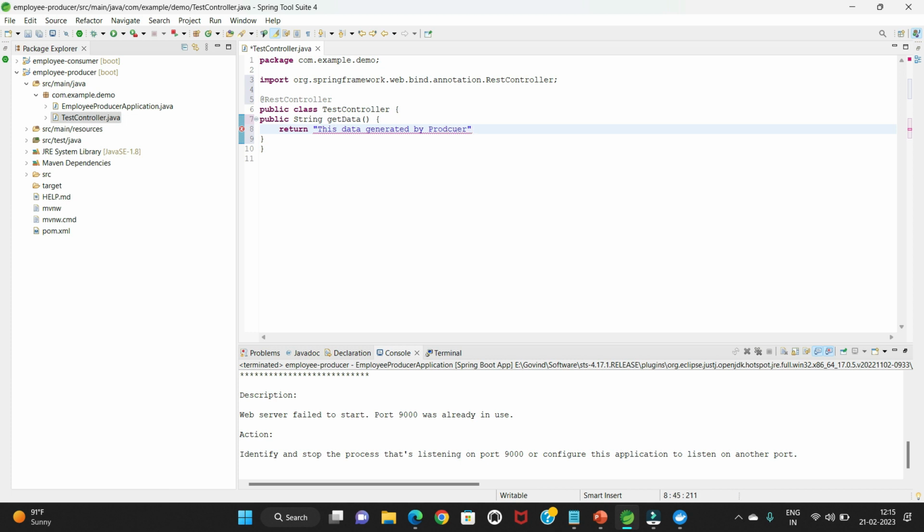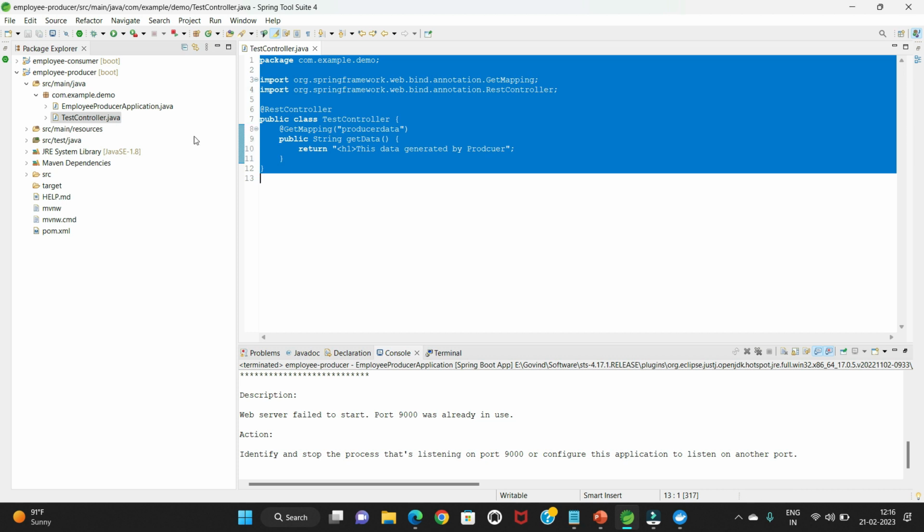Okay, this data is generated by producer. Add the GetMapping, add the endpoint producer data, something like that. Producer data.